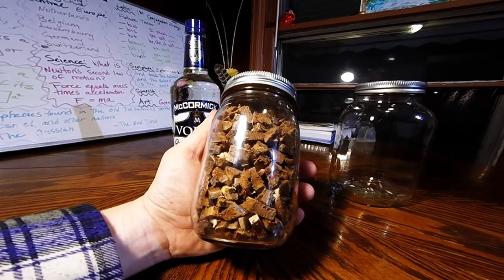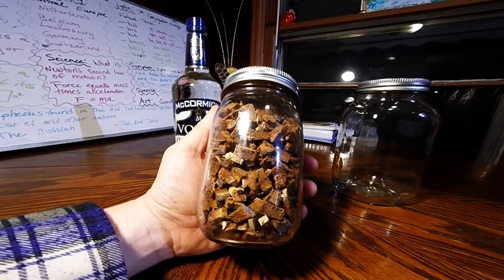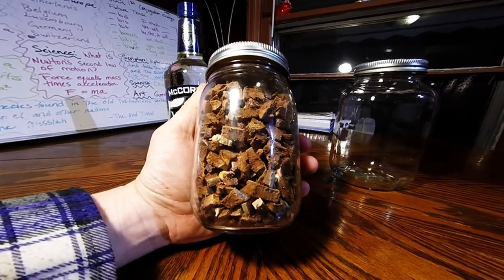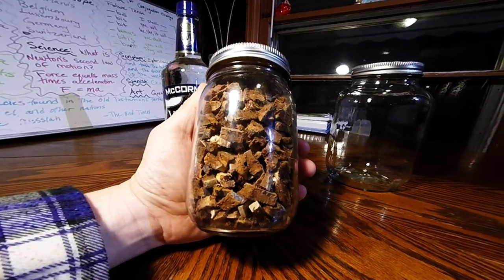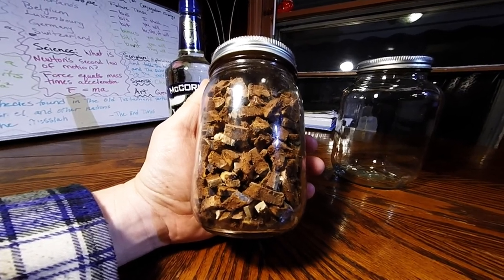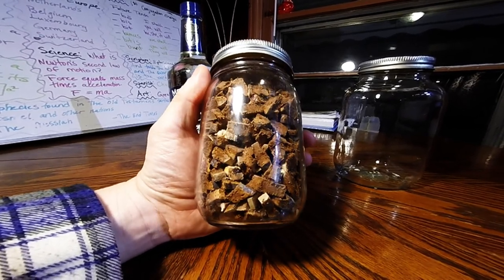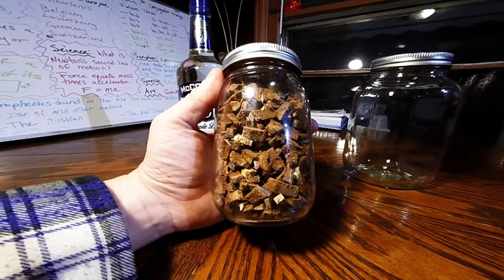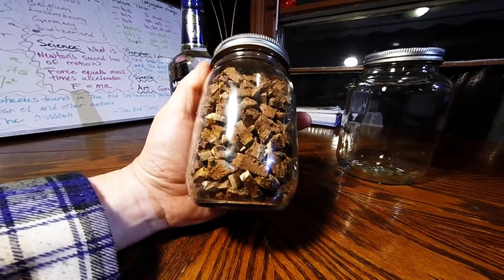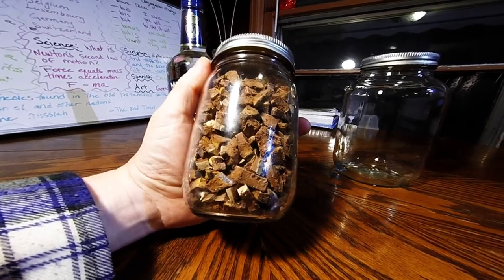And what that does is pull out what are called polysaccharides. Polysaccharides are water soluble, so that's why the hot water extraction works to draw them out. They have the immune boosting qualities and the anti-tumor and cancer fighting qualities from this mushroom. So you get that from making a hot water tea. What you would do is boil them and let them simmer for about 2 hours at least to really pull a good amount of those polysaccharides out.